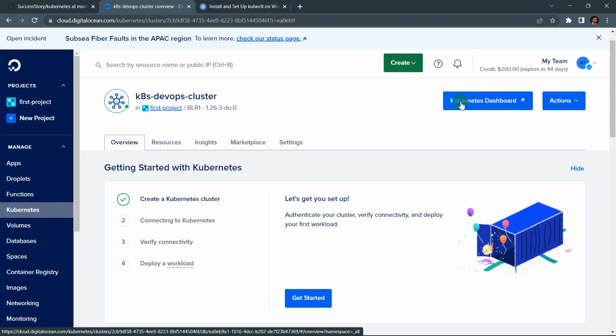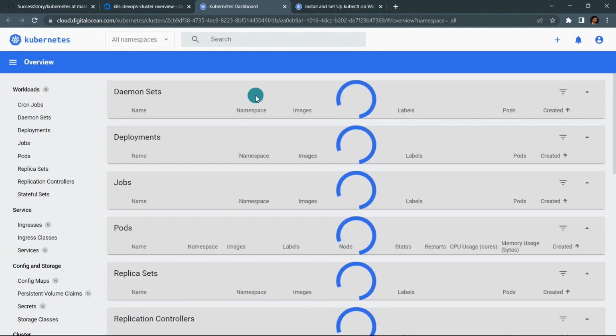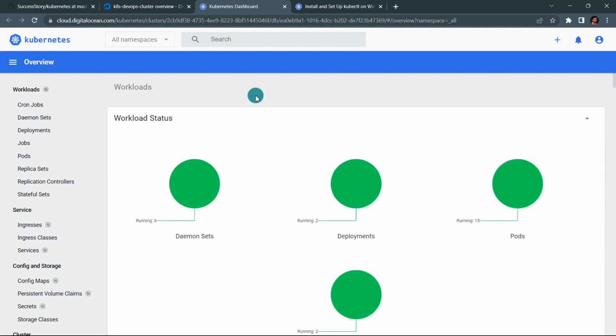And if I go to this Kubernetes dashboard over here, this is a front end available to us. This front end is showing which workloads are running. These are the default workloads that are running. I haven't executed anything on this cluster.